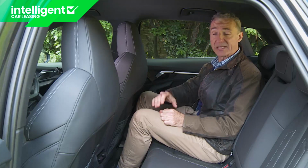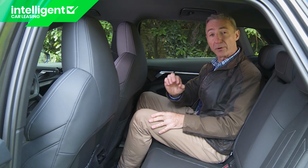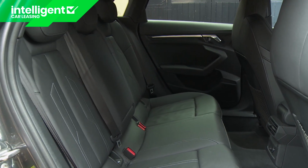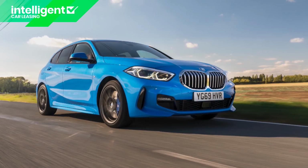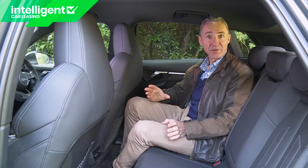A pair of modestly proportioned adults would enjoy reasonable comfort here though, helped by a small 3mm increase in elbow room this time around. And what's on offer here is directly comparable to what you would get in either of this model's 2 closest premium badge segment rivals, the BMW 1 Series and the Mercedes A-Class. There are a few signs of cost cutting.